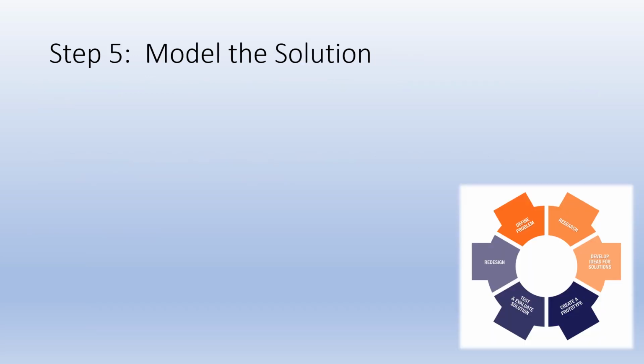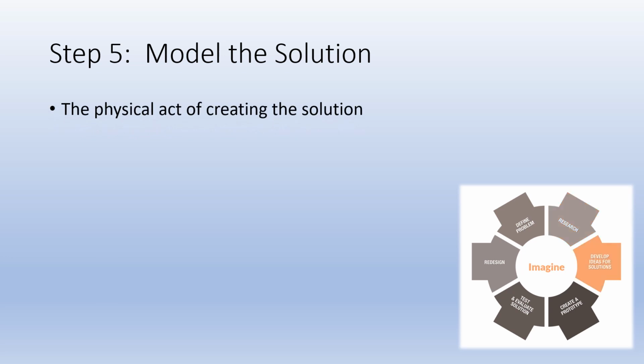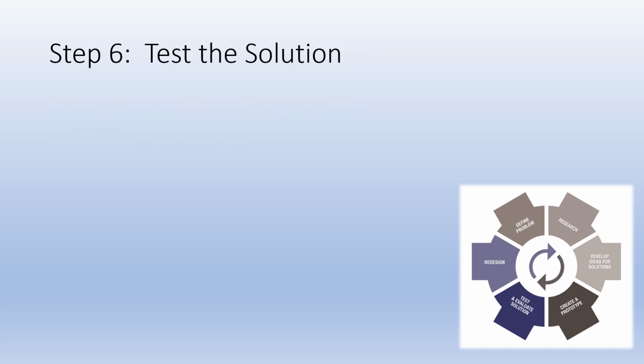Then, step number 5. This is when you're physically creating that solution that you just made that decision on in step number 4. Now, this needs to be documented. Every step that you take in creating the solution needs to be documented. So it needs to be written down, okay? So that if someone were to come behind you and create this solution, right, they would be able to do exactly what you did to make sure that it worked. Step number 6 is testing the solution.